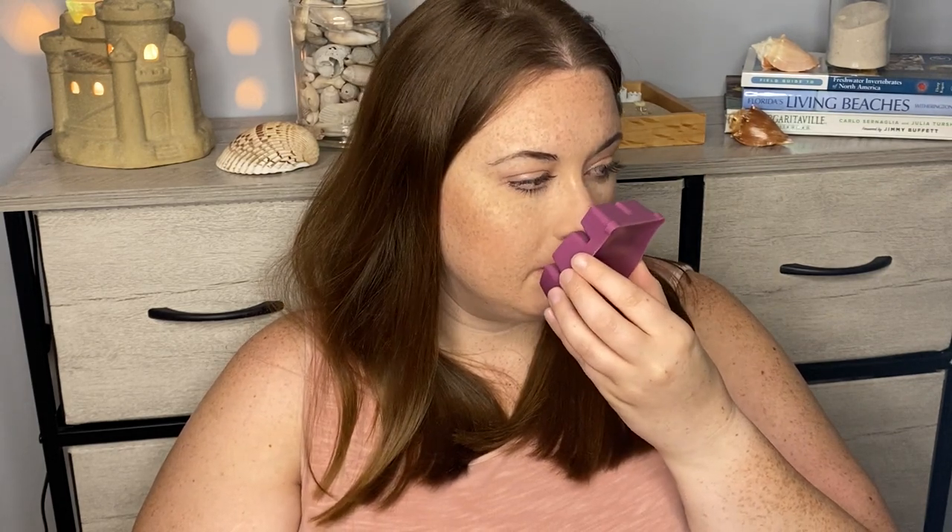Country Plum — anything that has plum in its name, I'm like yes, let me try that. Don't know what makes this country. This has an interesting note to it that I'm not really sure about — it's plum and something else. It almost smells like a vegetable, like I get a vegetable garden note. I'd have to look up the notes to see what this is supposed to be, but I get like a garden greenery type note with a little bit of plum. It's not my favorite on cold, but I'm curious about it.